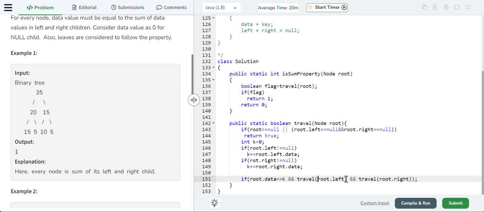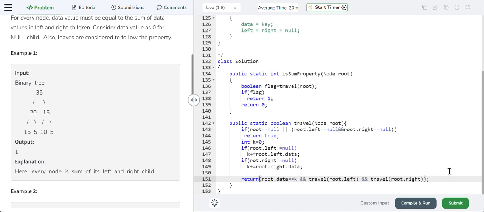The meaning of this is that the way I have checked this set of nodes, the same way I will go to the left child of root and check the same again, then go to the right child and again check this set of three. So this is how the recursion will be taken up. And here, instead of giving an if, I can directly return, because this will give me a true or false boolean value.